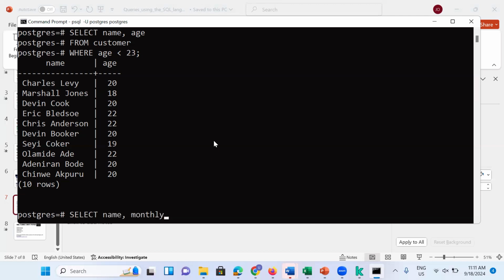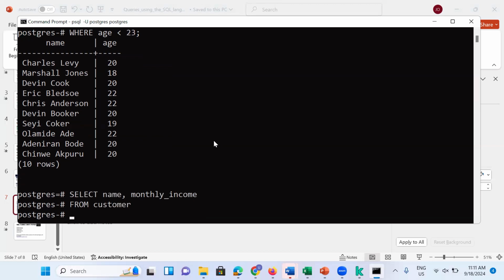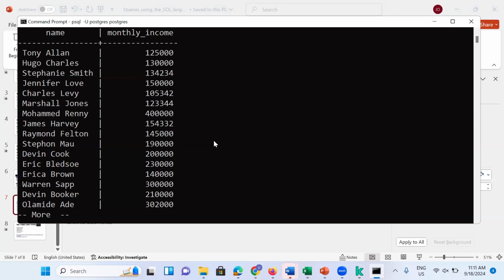Name, monthly income. Again, from table customer, and where monthly income is greater than 100,000. And I am going to end with my semicolon, and I'm going to press the enter button.